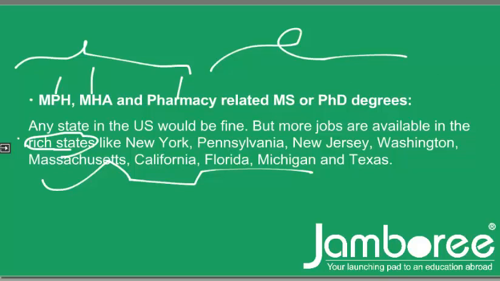Mohammed, your question is, can we get into a direct PhD after BTech without MS? Yes, you can. That is another hallmark of the US education system. Right after your bachelor's degree, you can apply for PhD programs. Of course, your profile has to be good, but you are eligible to apply.